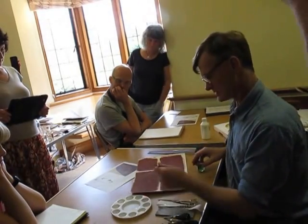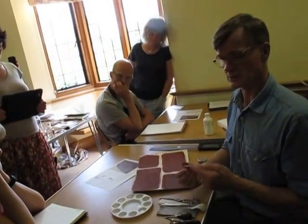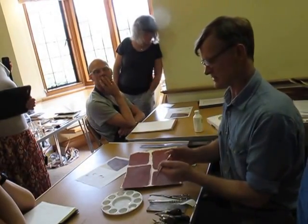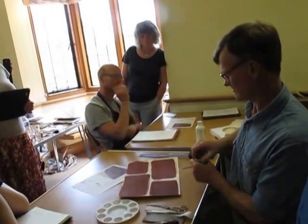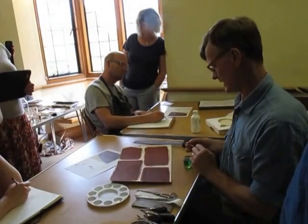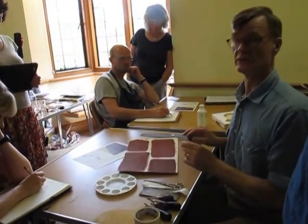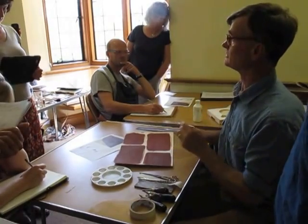So if I just use that straight off, this would clog up my brush very quickly, and it's irreversible. Once it's begun to set, you can't reverse it with water, so you have to chuck the brush away. But also it means that when you're painting, your brush is getting in worse and worse condition, so the lines get worse and worse. But if you get the dishwashing liquid, rub it into your hairs, like that, and just leave it. That provides a coating around the hairs, so it keeps it in good condition. Still, about every 5 minutes, you need to wash it out with water, recoat it, and carry on painting.